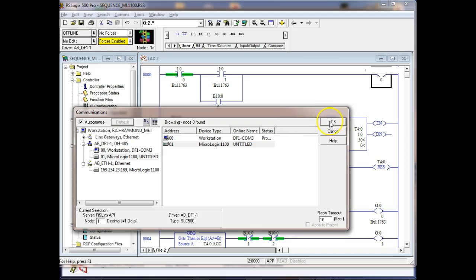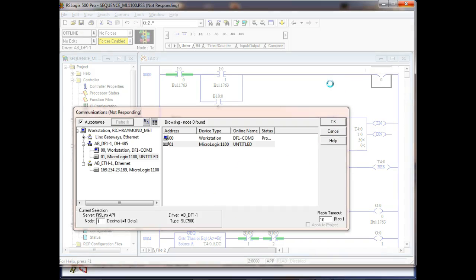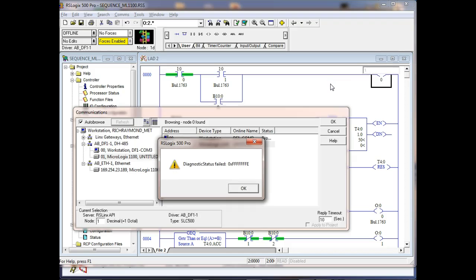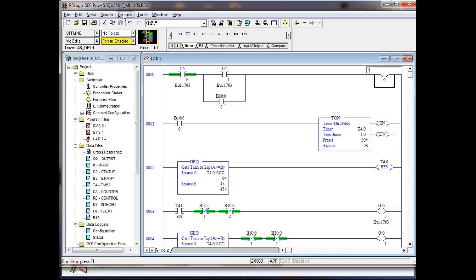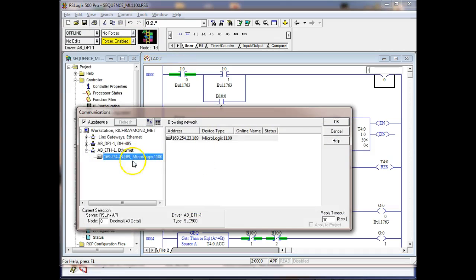So if we look at this program right here, I don't like this for some reason. I don't know what's going on. Sorry.